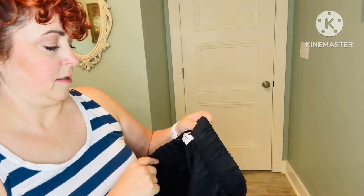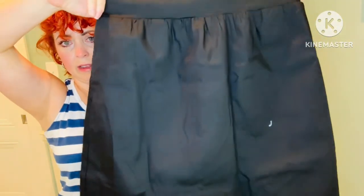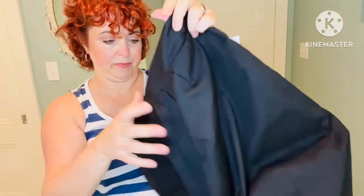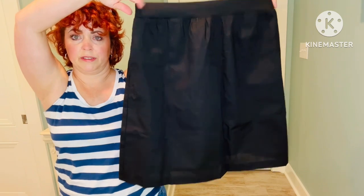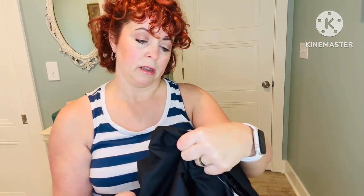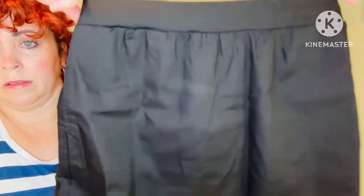Check this out — they sent me a skirt by The Raconteur, another brand I haven't heard of, in a medium petite. It's got an elastic band in the back, nice and stretchy, but just a flat band in the front. This feels like a nice lightweight cotton — there's a slight fuzz to it and it also has an inner lining, which is nice. I purchased a couple of pencil skirts from Maurices, so I'm not really in need of one, but I like the way this one feels. It says 100% polyester but really feels like cotton. Black pull-on pencil skirt.